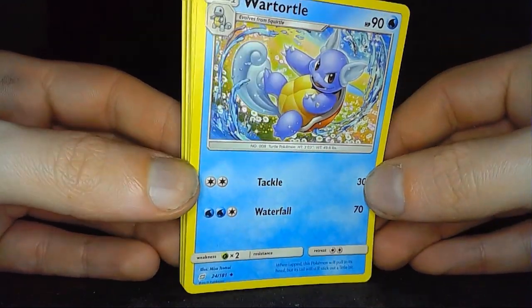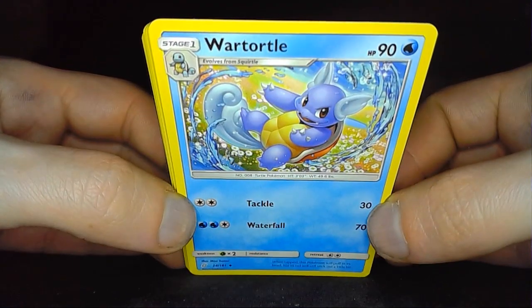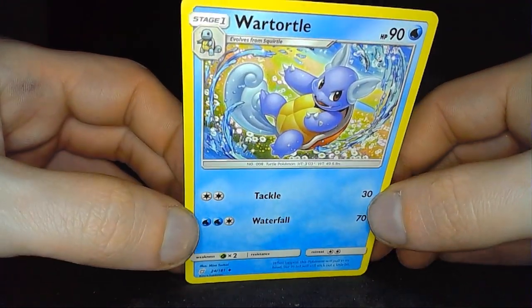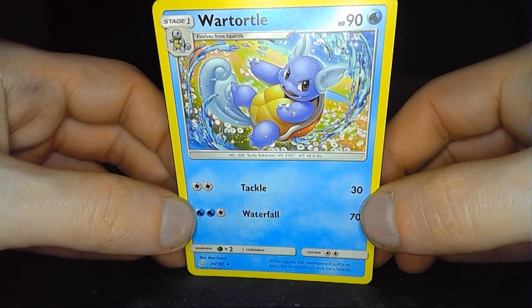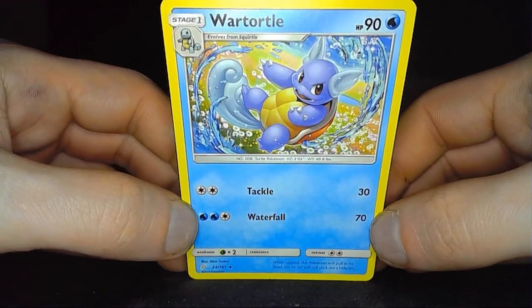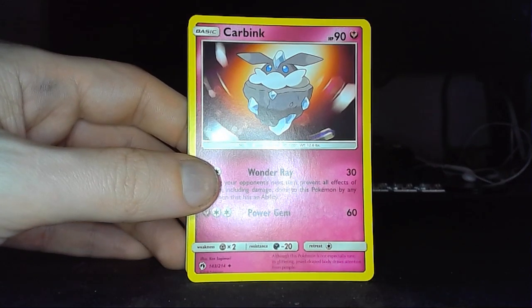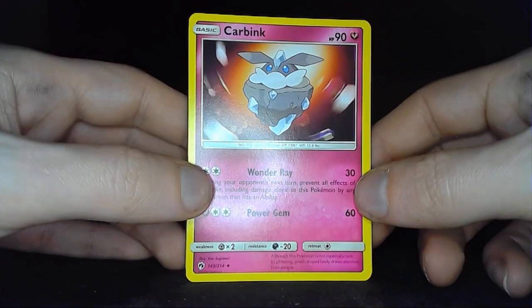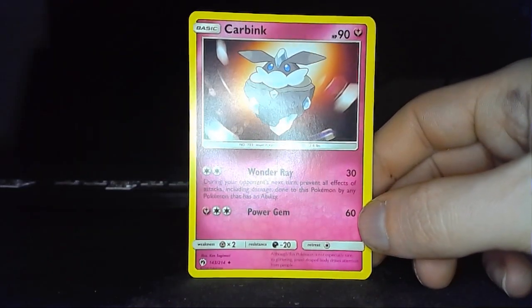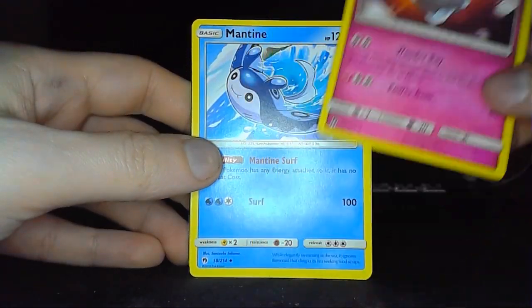Water. I am a big Squirtle fan. I'm a big War Turtle fan, but Blastoise, I'm not too keen on, but War Turtle, I do like War Turtles. I do like a War Turtle, especially if it's got 70 damage. That's a nice turtle Pokemon. Carbink? Jewel Pokemon. It's got high HP. An attack, so I'd assume there isn't an evolution, but I could be wrong.